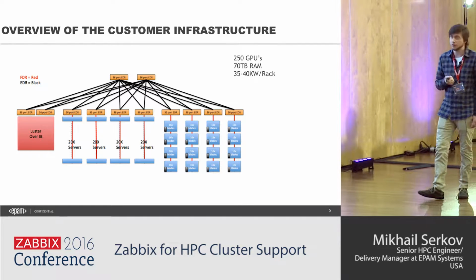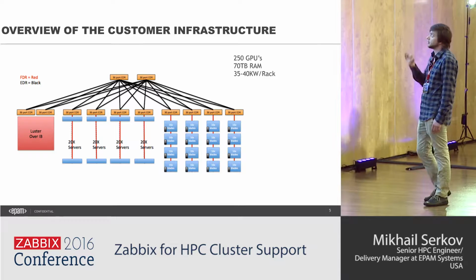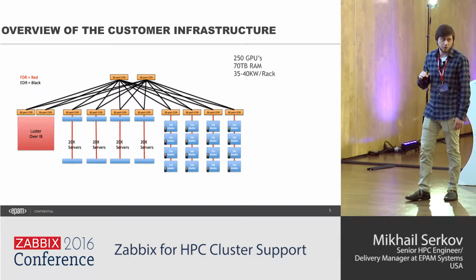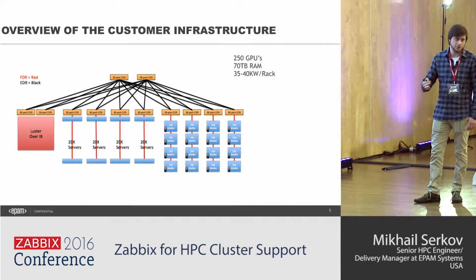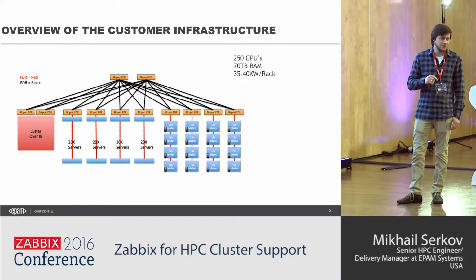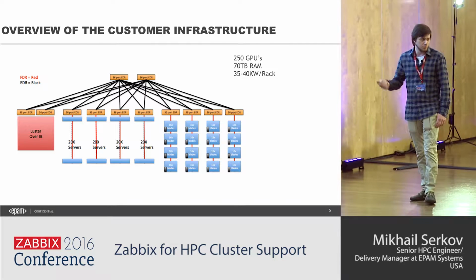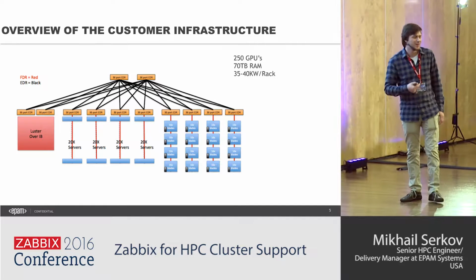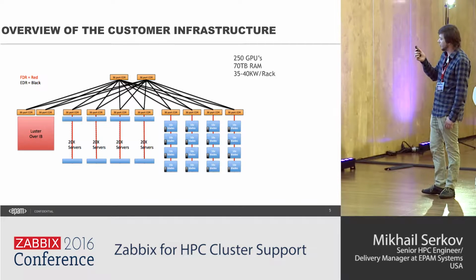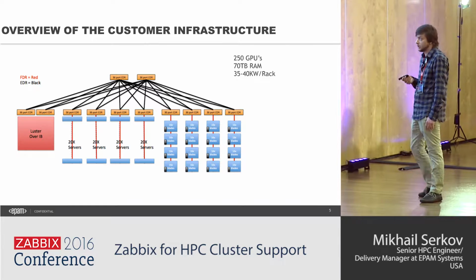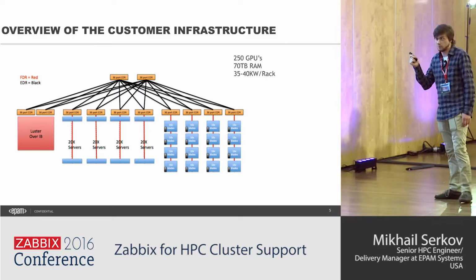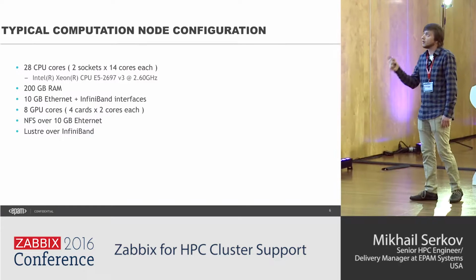We have 250 GPUs there, and it's really impressive from a power consumption point of view, because after the latest upgrade we got some problems with power supplies in the data center. Literally, power circuit breakers were popping up in the progress of computation. About 70 terabytes of RAM, so yeah, it's pretty huge. And in this cluster we have around 7,000 CPU cores.